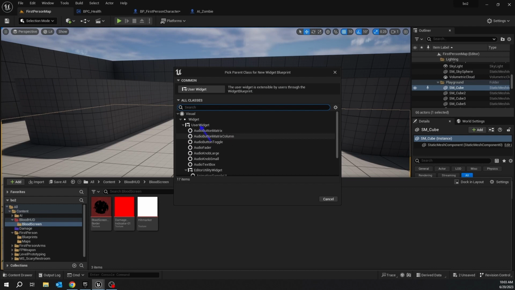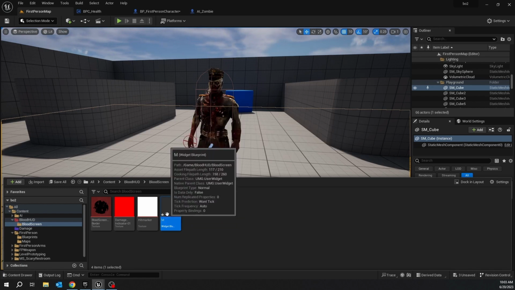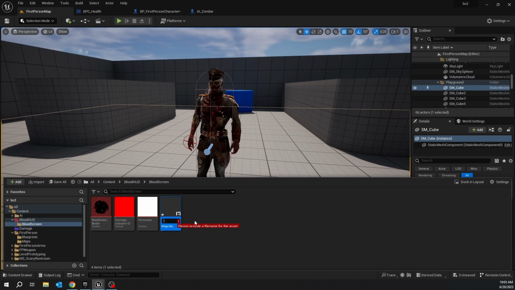User widget. Click on that, select, and we will call this main HUD. There we go. Open this up. So we have this set.